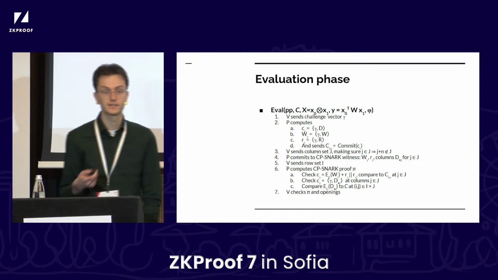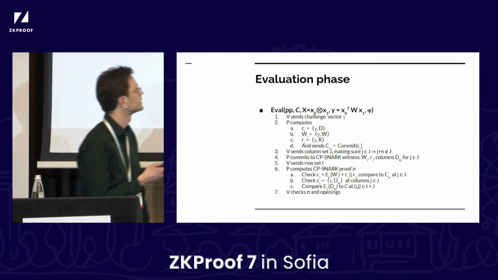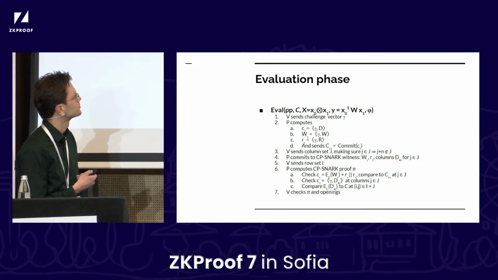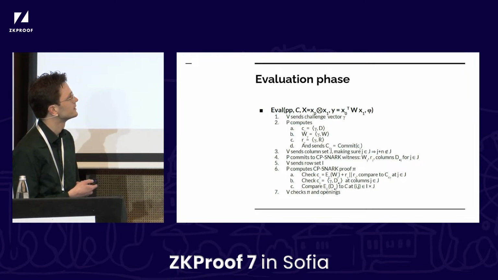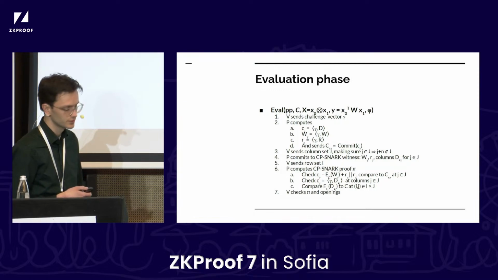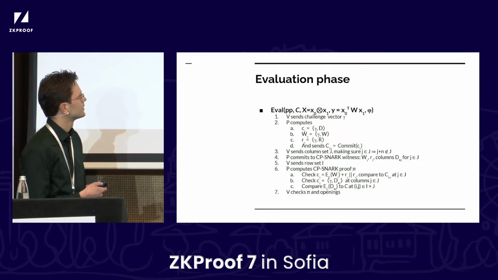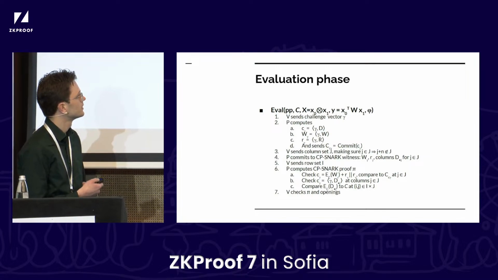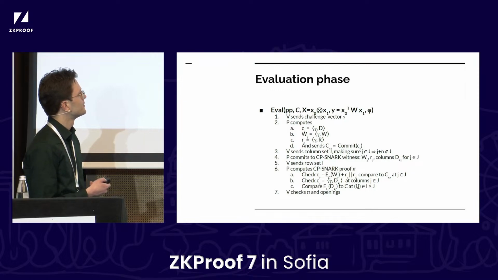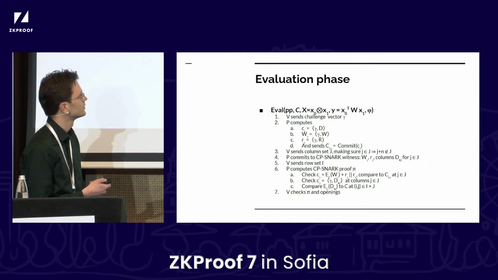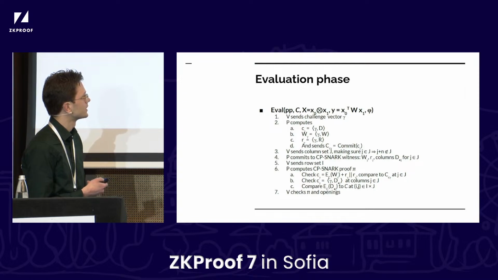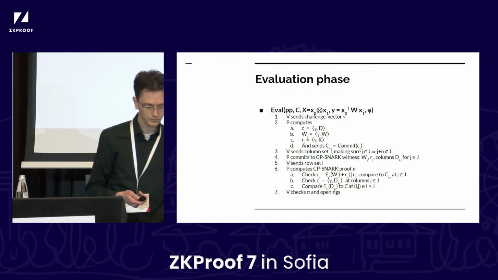So yeah, it's a commit and proof outer snark. So that's what's happening here. So the prover can first commit to this, and then later use this commitment inside the snark proof. So yeah, then here the proof checks that it's indeed a valid code word. Then the commitment, this linear combination, is checked with the columns that the prover has already committed to here. And then finally, these columns are encoded, and this is compared to the original polynomial commitment.